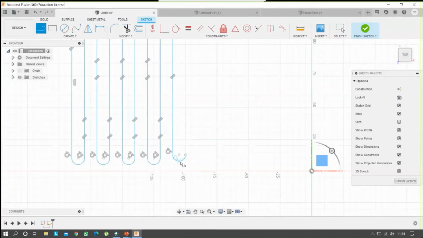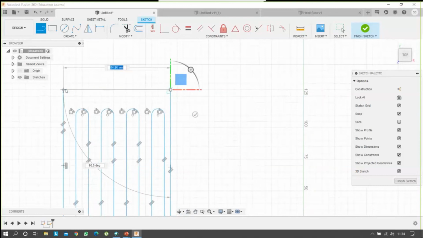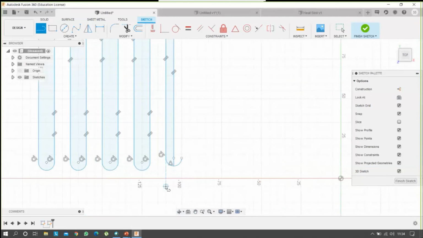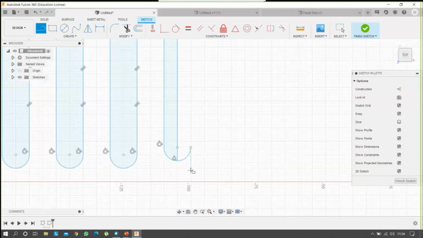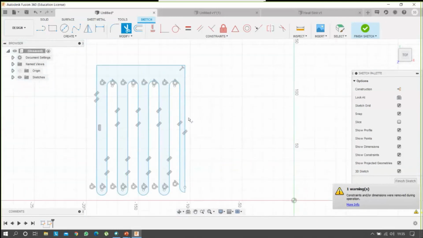So I'm going to select the middle part of the curve and go straight up, taking a reference of this line, clicking and drawing a curve, drawing a straight line. I'm going to delete this part by trim, pressing the T button on the keyboard or by clicking on the trim tool, removing it. As you can see, I have drawn a half part and I want a mirror of this.